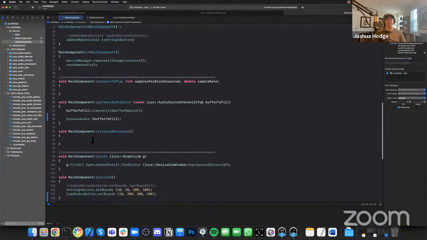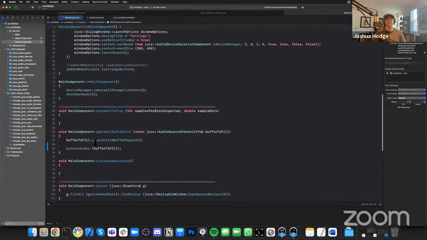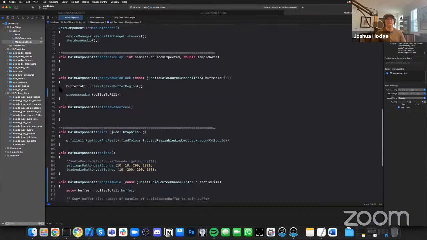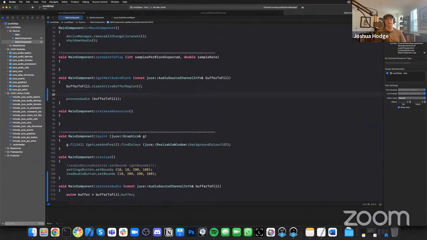And then here we could say if is... or actually I'll call it file is loaded.